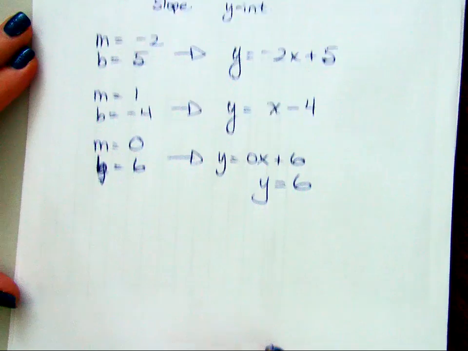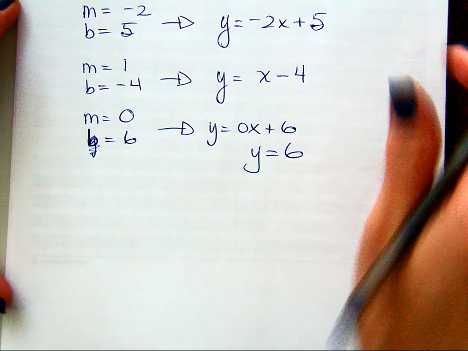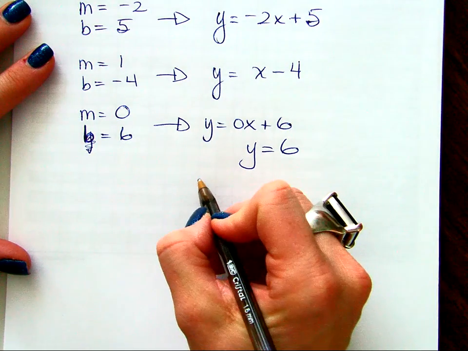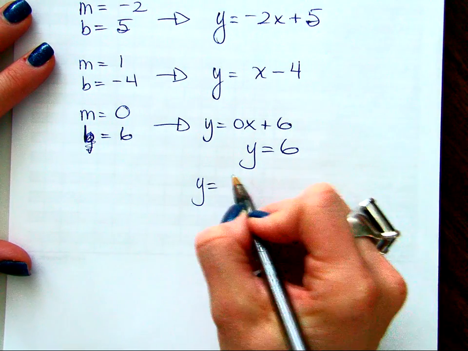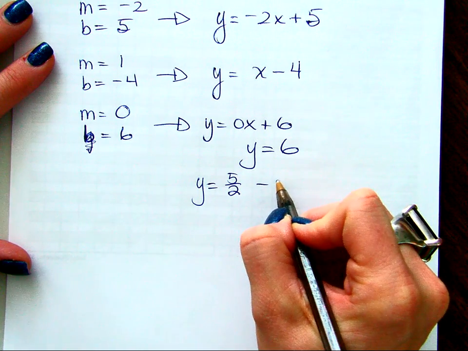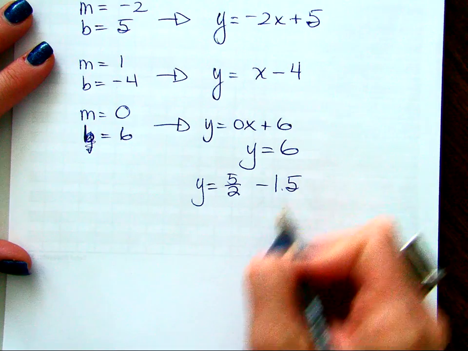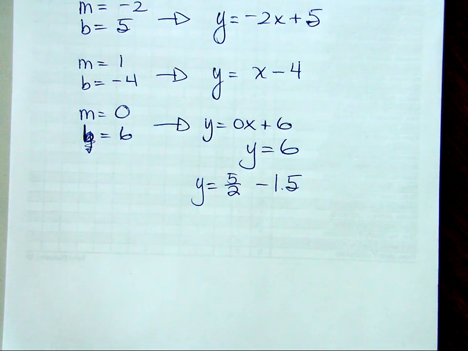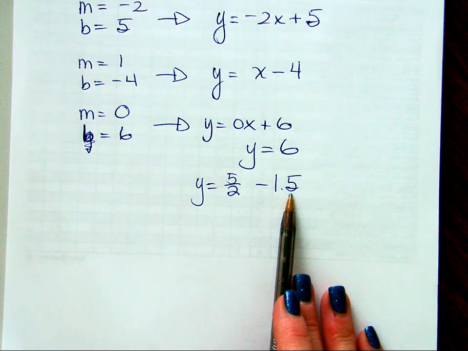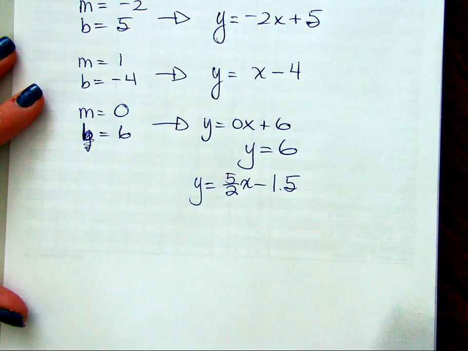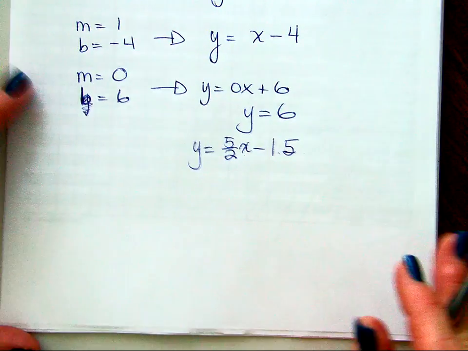Second thing to kind of remind you of is, when I checked your quizzes and tests this weekend, I saw a lot of people forget to put the x. Like your slope was 5 halves, and then your y-intercept was like 1.5 or 3 halves or whatever, and some people forgot to put the x there. That was a half a point off, because if you put 5 halves and then that, how do I know which one is the slope? The slope is the coefficient for x, so that was a half a point off, okay?